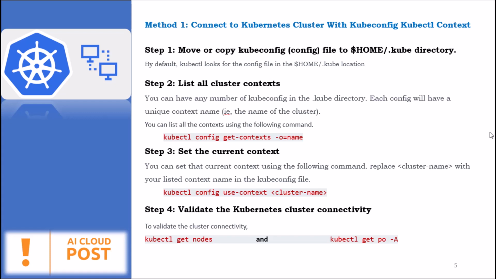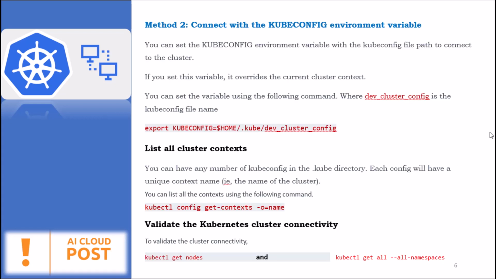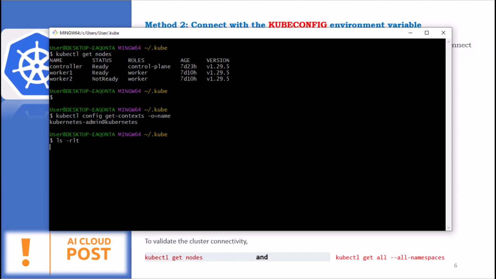The second method is the environment variable KUBECONFIG. Using this environment variable also we can connect. How? Let's take an example. I am renaming my config file. Suppose this config is the default config name. In real time you will get a number of config files, because you have access to QA, production and development. In each environment you have different accounts and different responsibilities. In production you may have read-only access. In development you have read, write, execute, super admin kind of access, because you need to do anything on the pods and on API resources.